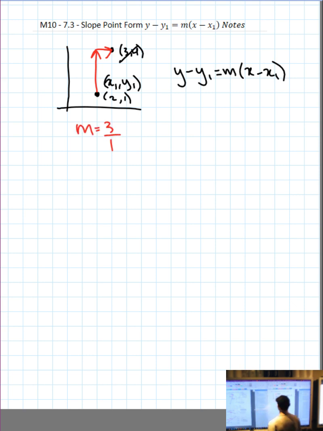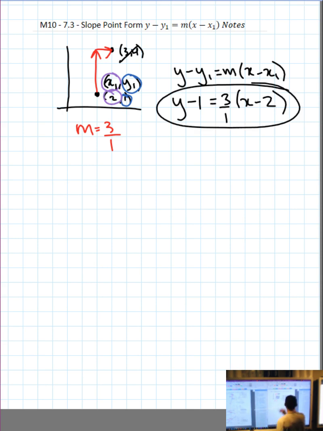even though I did some of this stuff off to the right. Either way, off to the right, I wrote down the formula again. Now I'm going to substitute into that formula. So we have y. The next thing in the formula is a minus. y1, looking off to the left, circled in blue, is 1. So we can say y minus 1 equals m, which we just figured out to be 3 over 1. And it's going to be x minus x1, circled in purple off to the left. x1 is 2, so we can put a 2 below the x1. Circle your answer. This is in slope-point form.